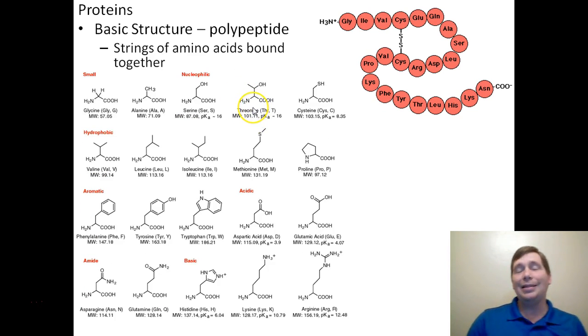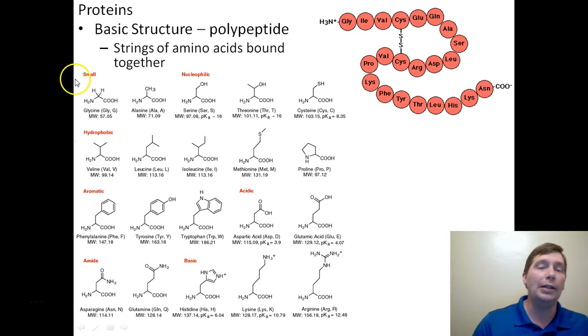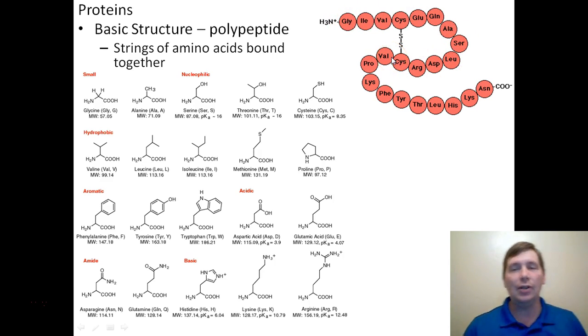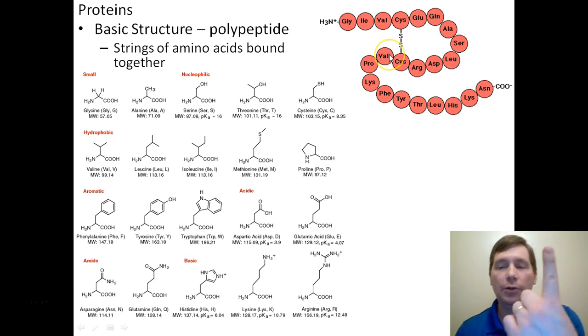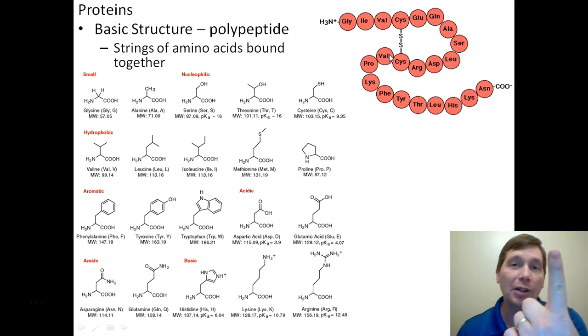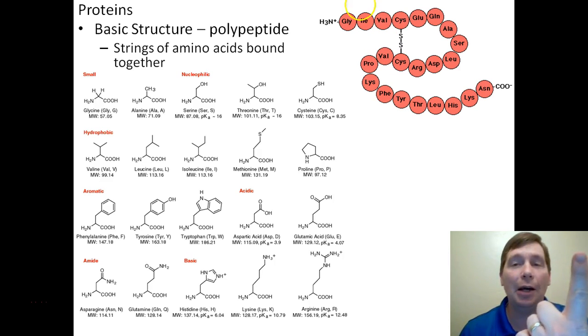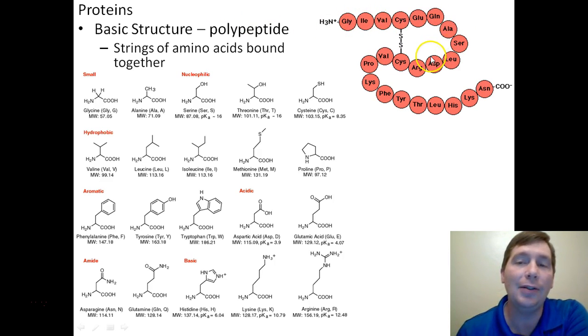Now, there are lots of different amino acids, lots of them. Your body commonly uses over 20 different amino acids, and here you can see them. These are some of the different amino acids that make up your body: proline, isoleucine, histidine, arginine, and so forth. Whenever your body makes a protein, it does it by putting a bunch of amino acids together. An example of something made out of protein is your fingernails. Your fingernails are made out of the protein keratin. How does your body make keratin? It puts a bunch of amino acids together in the right order to make that protein.